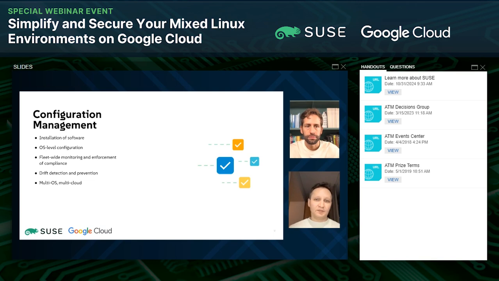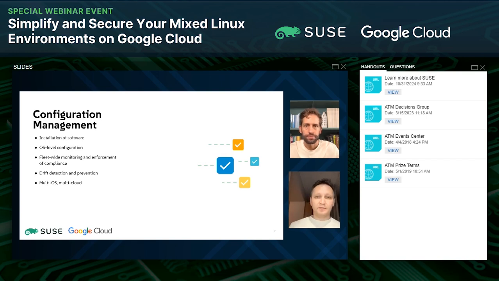And then drift detection and prevention for this configuration, because you may start off with a fully CIS compliant image, but then over time there will be configuration changes, there will be drift, and it will get out of compliance. So you want these rules to be enforced continuously.